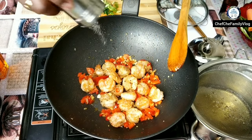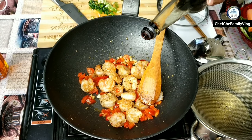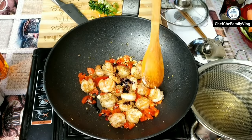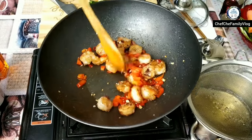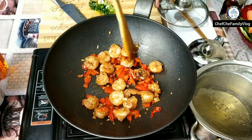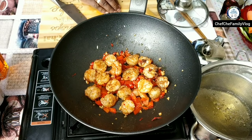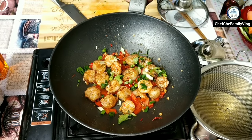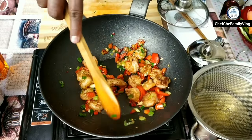A bit of salt. Just a bit of dark soy sauce. Spring onions, and that's it. It should be done. There you go. Nice and crispy fried prawns, ready to serve.